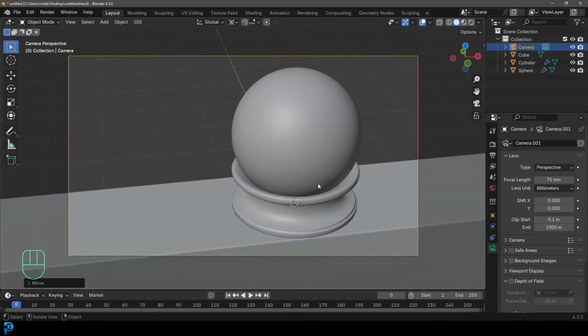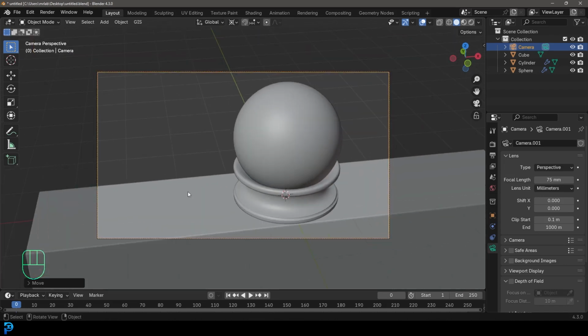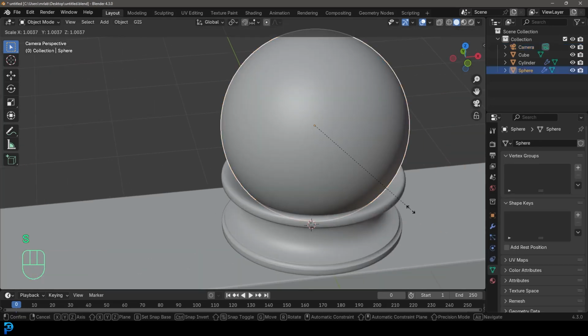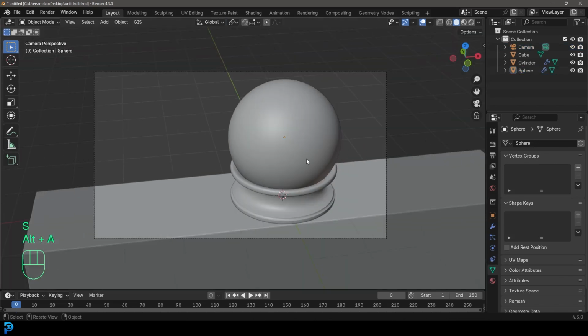Okay, I'm going to leave it there for now. I'll leave a space here on the side if I want to put another snow globe there later. But more or less, I think we are on track here. So what we're going to do is make sure to save as we're working.